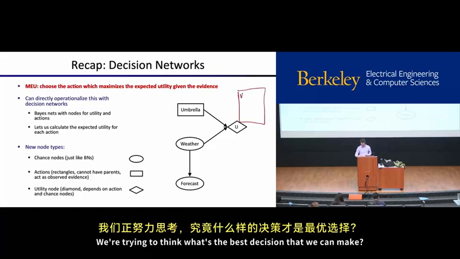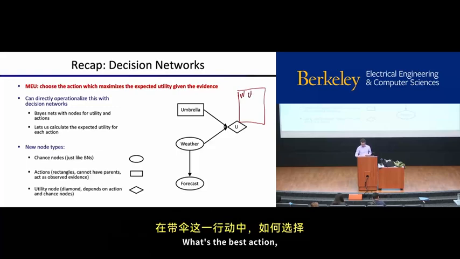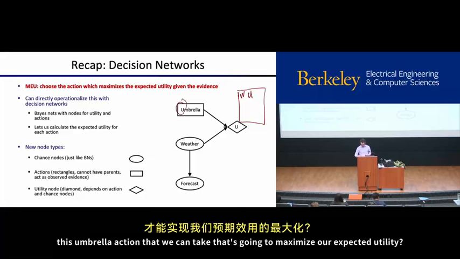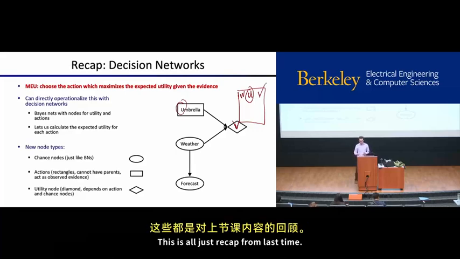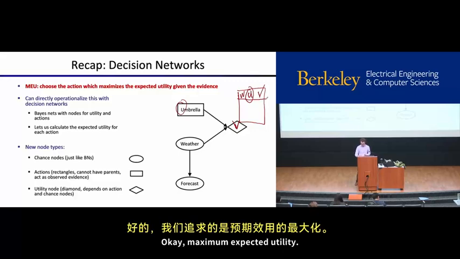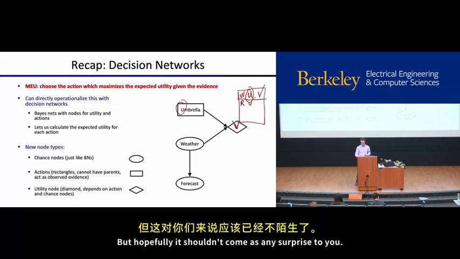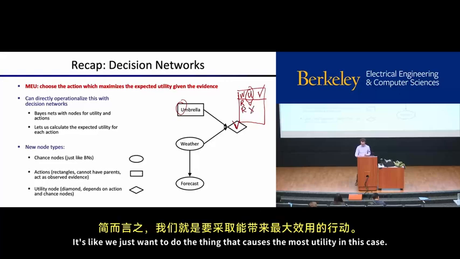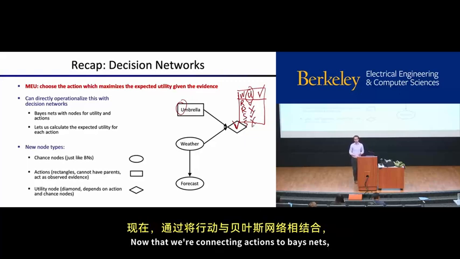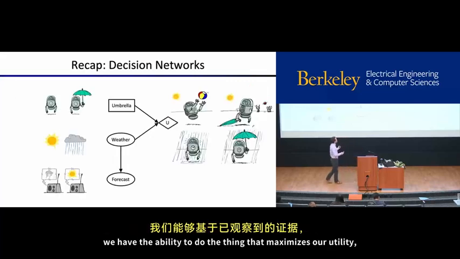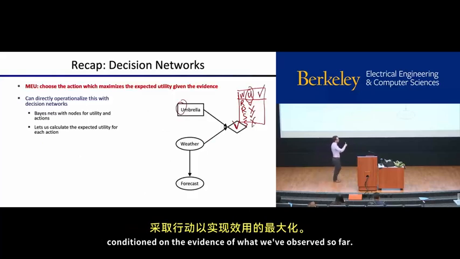So we're going to have a weather column. We're going to have, well, it's kind of annoying that there's an umbrella column. This U is the umbrella. And then we can call this V, okay? So the value or the utility of this decision node is going to have an entry for each one of these possible outcomes. So let's say that there's rain and we brought our umbrella. If there's rain and we didn't bring our umbrella, if there's sun and we have our umbrella, sun and we didn't have our umbrella. So we have a value associated with each one of those outcomes. So there's 4 outcomes. So this table has 4 values in it, and each one of them is a real number.